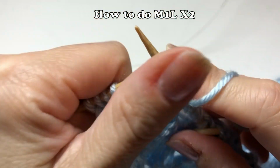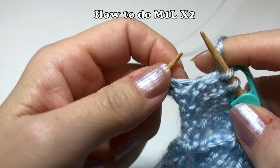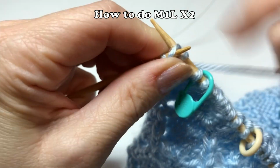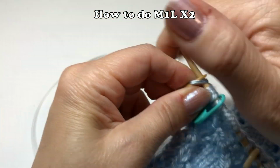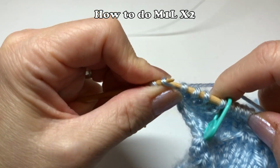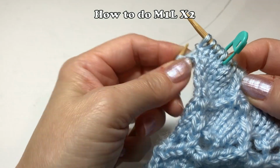And this is how to do make 1 left twice. So 2 stitches left, then make 1 left. This is the first one, then knit 1, then 1 more, make 1 left there. After this, please follow my written instruction.